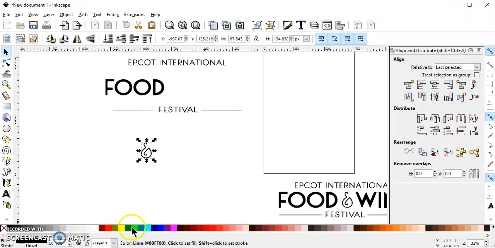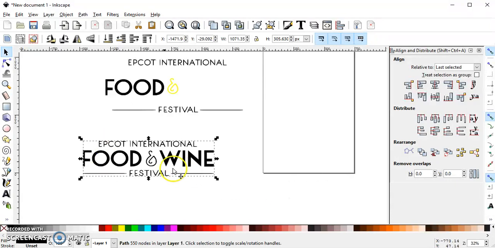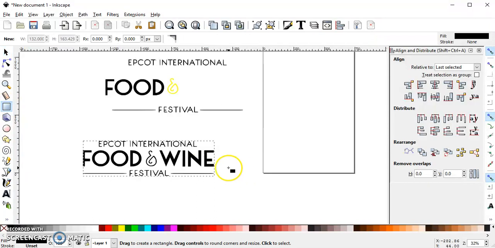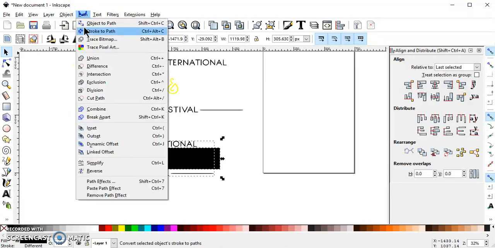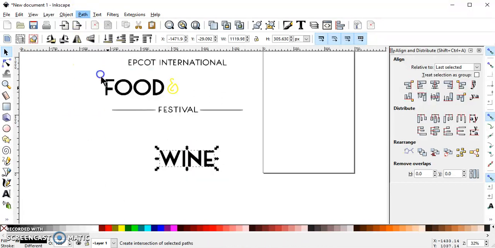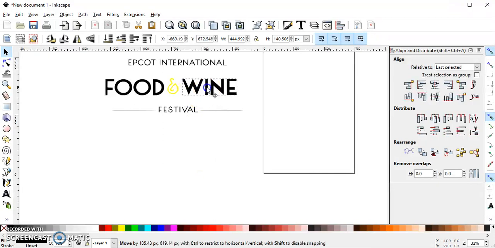This actually was a yellowish color, I'll just make it yellow. And then we need to duplicate this again. Well, actually, our last one is wine. So we'll just draw a box around wine, and then with the selection tool, select both, Path Intersection. And there you go.